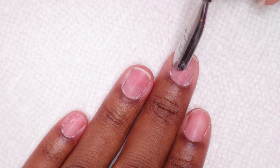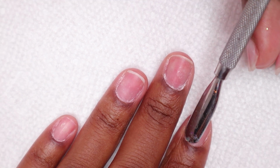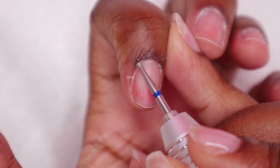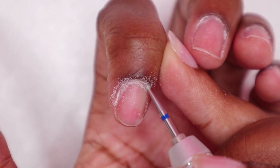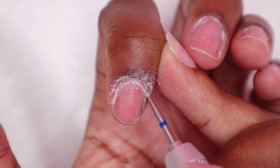Today I'm doing a zodiac nail design. I'm doing Gemini nails. So I start by doing my basic nail prep. I push back my cuticles, then I use a cuticle bit to go around the cuticles and push them back even more and clean up the dead skin from around the nail plate.